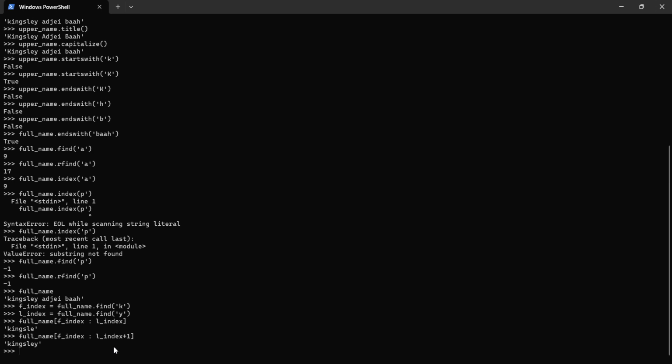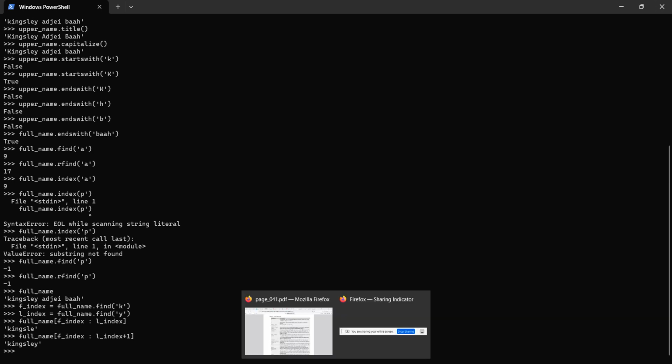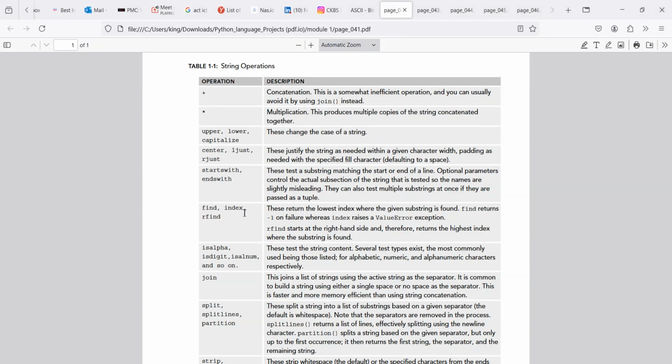So this is how you get all those things. Sometimes you don't need to check these things yourself. You can just write code to do all of it for you. So just to understand it, and then you know how you apply it. Now here we have isalpha, and this one also gives us a boolean value.